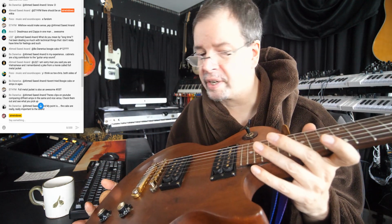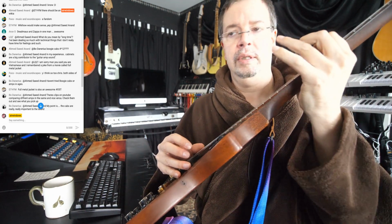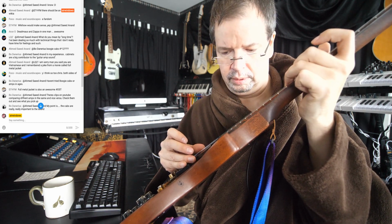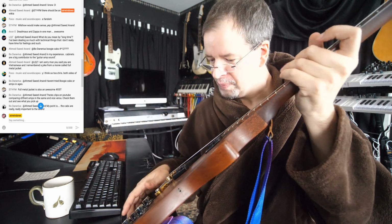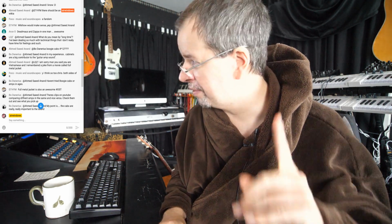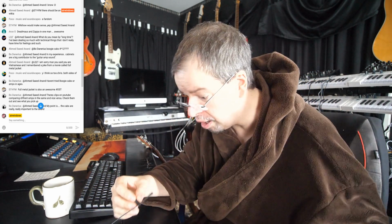And I got a new set of strings on it because I play light gauge strings. So this is a relatively new... it's a Spinal Tap sustain, like... so I'm going to be careful with that. I'm going to put it back. Give me a moment and I'll put it back. But I was doing that and I'm going to put that back like right now. That's just what I need today, is to drop it, right?